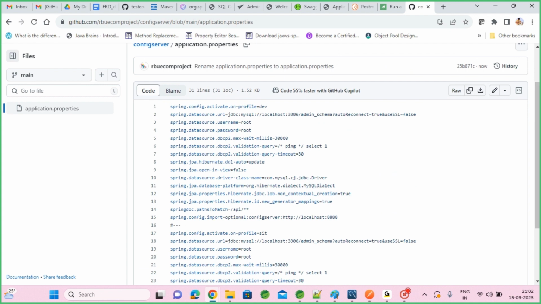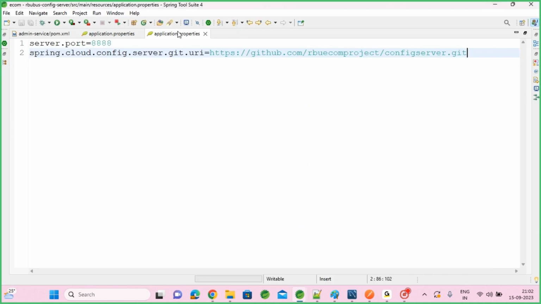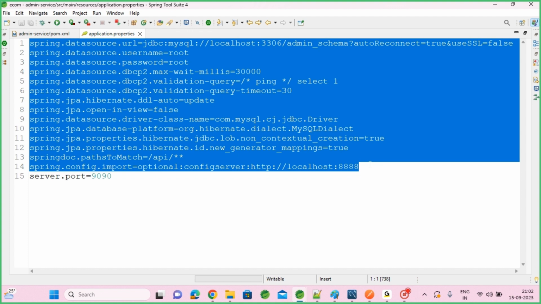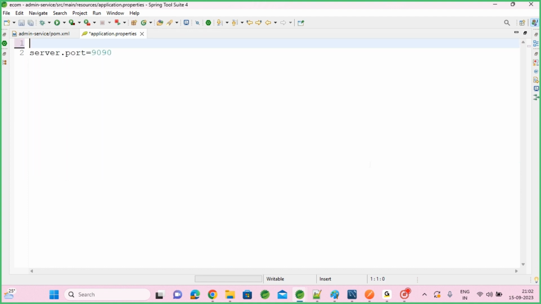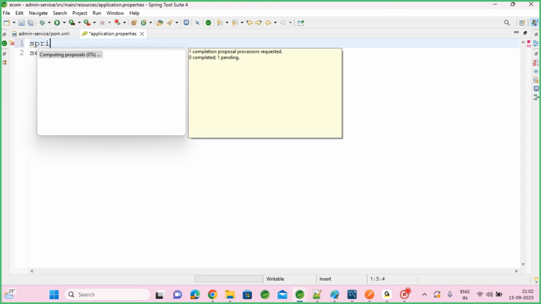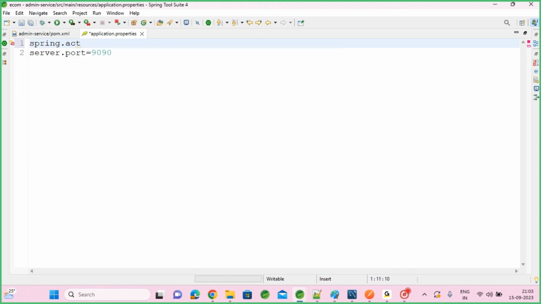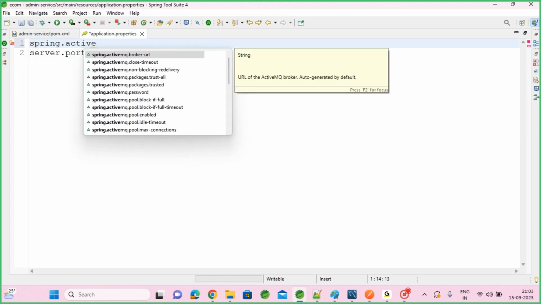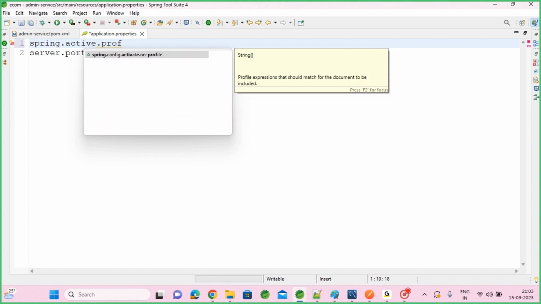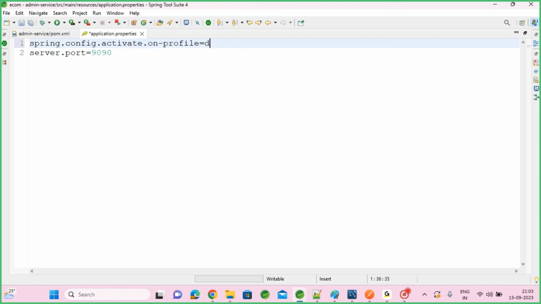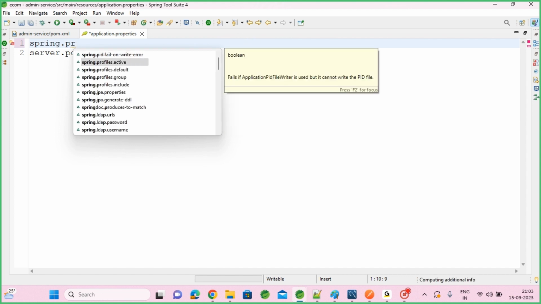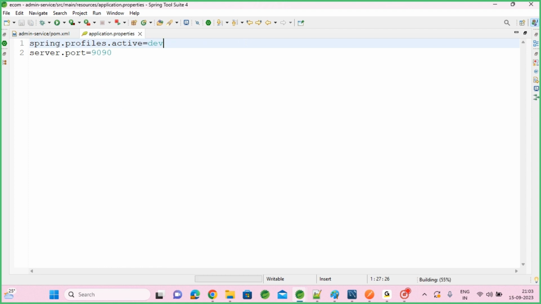Okay, so when you want to pick up these properties in your local, within your application, now in this application I don't need all these properties here. Just you need to code spring.profiles.active here, with the profile name. So if you want to pick dev properties, put this here. Either you can hard code it or you can enter it as a runtime argument also, spring profile active dev. So it will pick up dev properties only.